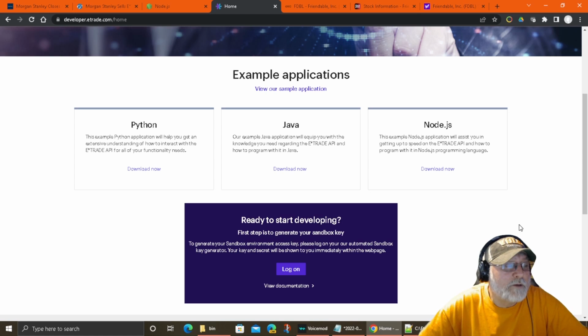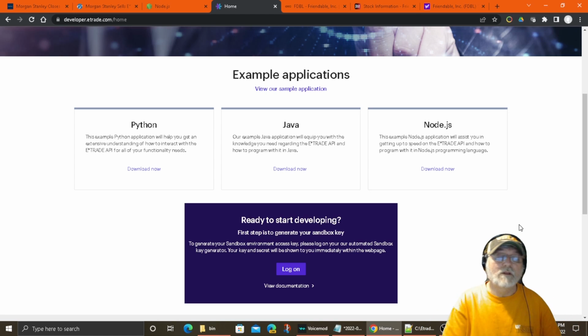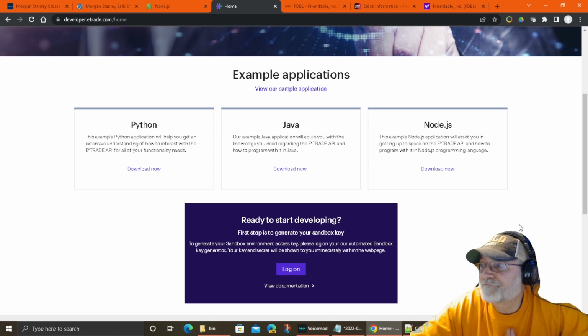I hope this has helped you, and given you a little insight if you're trying to do something with this API or trying to get set up to use it. Because, again, they have very minimal documentation. They assume that you are a developer and know what you're doing. You probably want to take a Node.js course if you're going to be modifying the code. You probably want to know a little bit about Node.js.